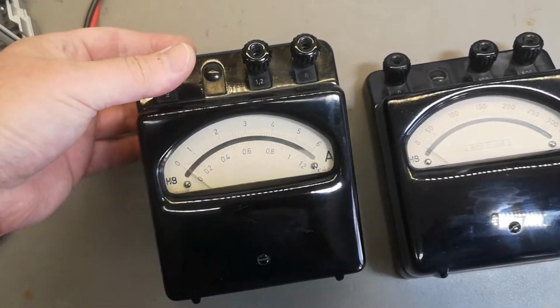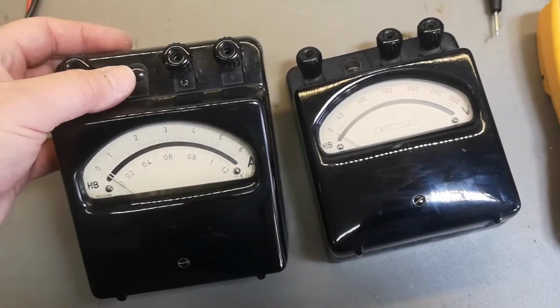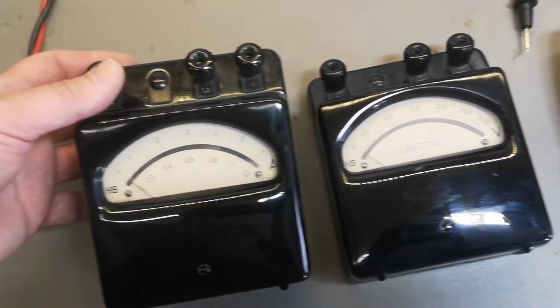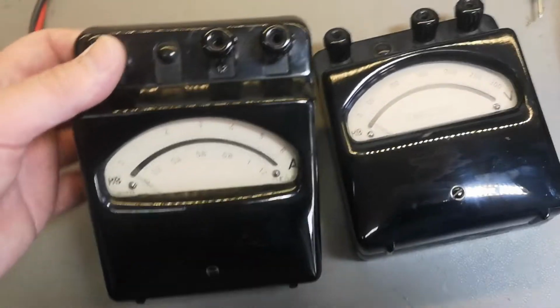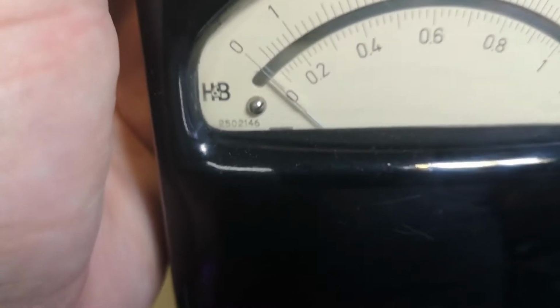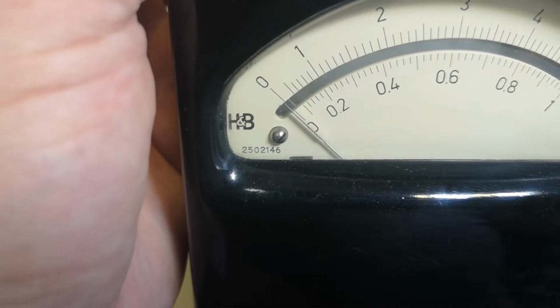So I think it is from the 30s or 40s. This is a really old set, and if you know exactly how old this is, please comment so we will find out exactly how old it is. We got some numbers down here. So maybe this has something to do with aging or modeling or something like that.